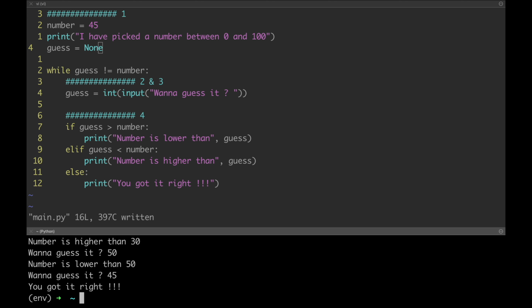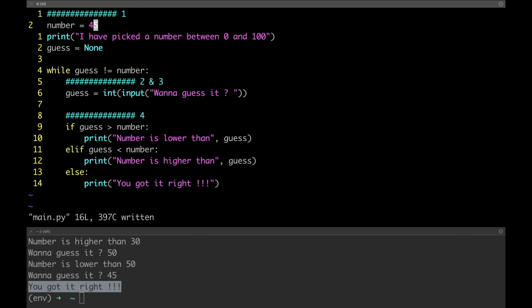Okay, now before we can consider this done, we have to go back to step number 1 and finish it. Because the thing is that every time we play, the number that we have to guess is 45. But instead, the way that should work is that every time we play, a random number is chosen. Also this time, Python makes our life simple, because instead of generating those numbers ourselves, we can use a Python built-in library. So what we have to do is just to import the piece of code that we are interested in and just use it as it is.